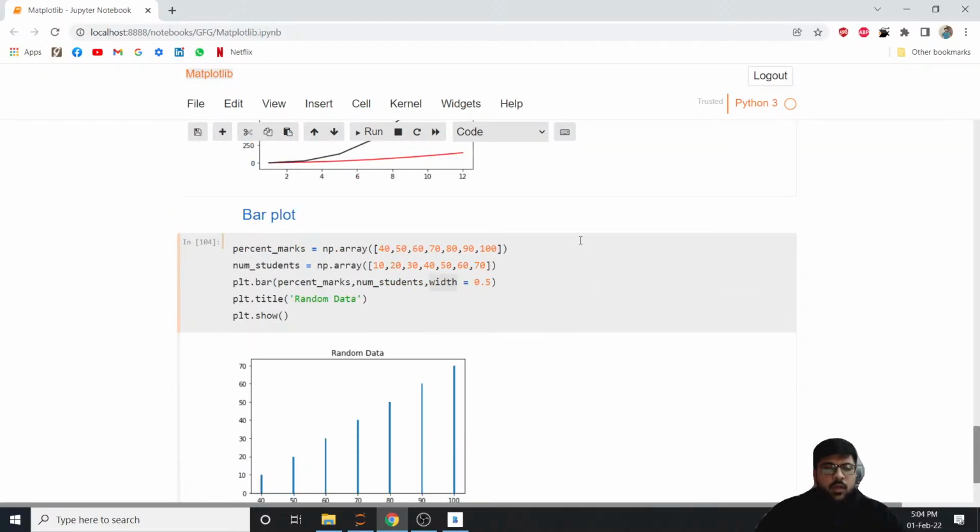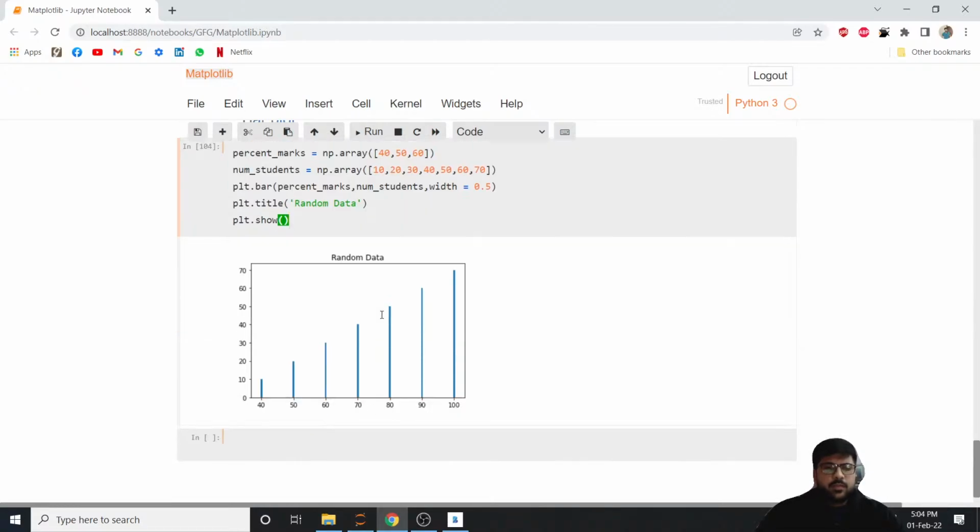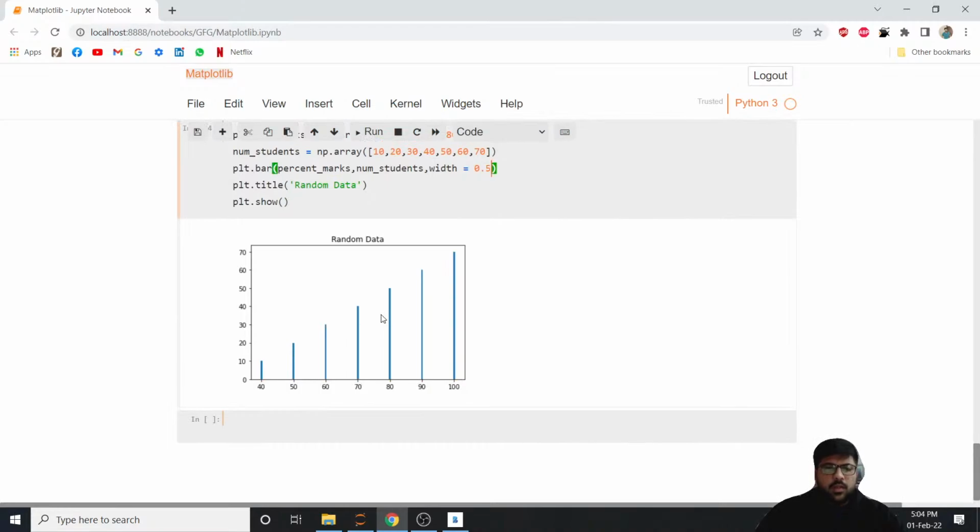Okay, now rather than putting in values of such hundreds, let's make another variable.